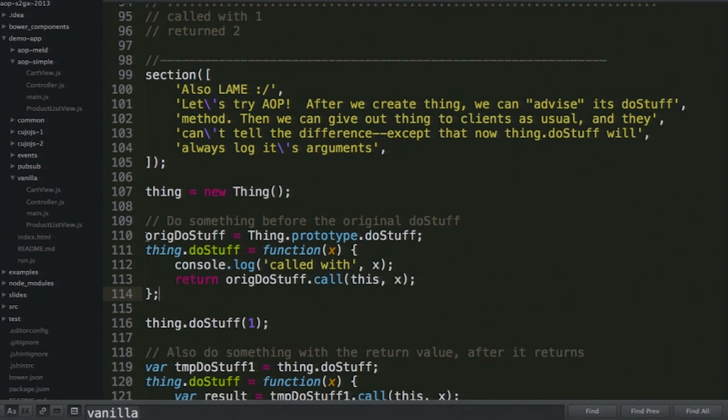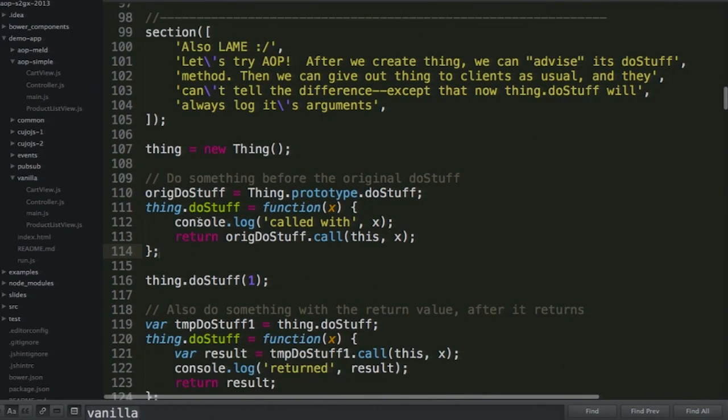This is just like what we were doing in the slide. Save a reference to the original. This time I'm saving the prototype's method, and I'm changing thing.doStuff. I could change the prototype here. I'll talk about that in a minute. And I'm using the same technique I showed on the slide. This is before advice.